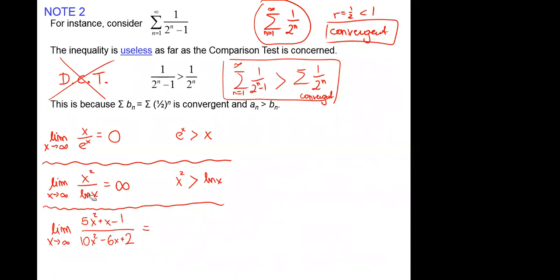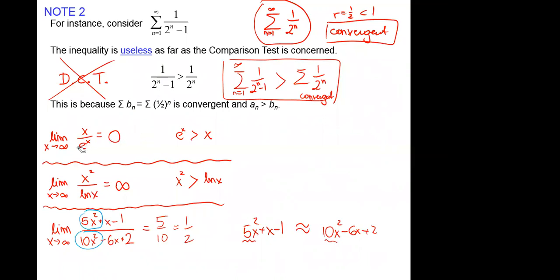Not 0, not infinity. Because now we have the ratio of two polynomials, and we know that at infinity we're just investigating the leading terms. If the leading terms are the same, we just take the ratio of the leading coefficients, which is, of course, 1/2. And now, if we're getting a finite number, this means that both of the functions, and I can repeat them, this function and this function, based on the leading terms, behave the same, right? Because we didn't get 0.